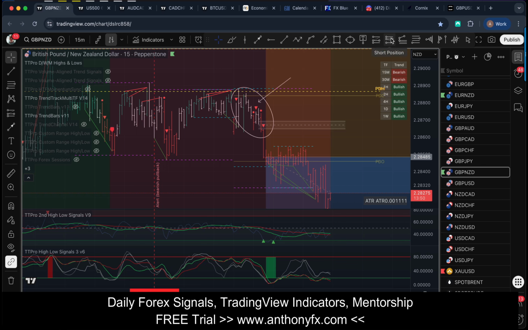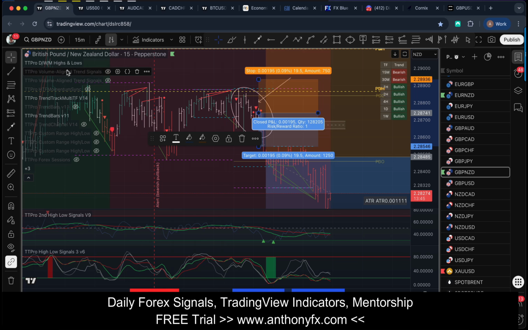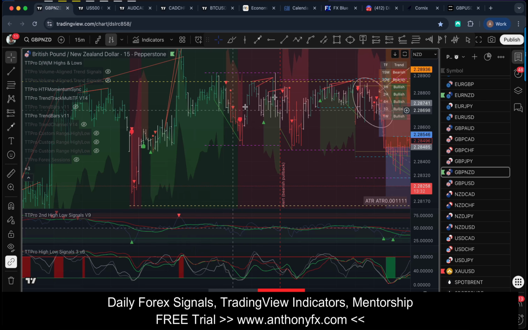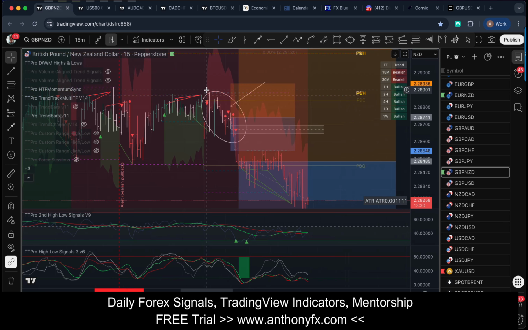So how could it have been different? Short position on 1, 2. Actually, this one here, trend momentum sink, looking for the bearish, only the bearish signals. So it's turning from, see how this is green under here? Now we're looking for the red to kick in.